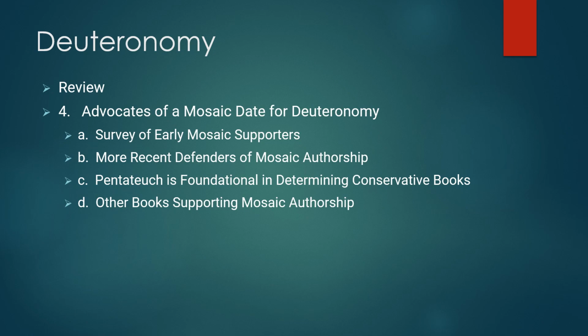I should add to that, although it's not on your list, there are a couple more books to mention. Let me go further. G. T. Manley wrote a book called The Book of the Law: Studies in the Date of Deuteronomy, and that was in 1957. That's in your bibliography. I'll come and make some comments on that book.